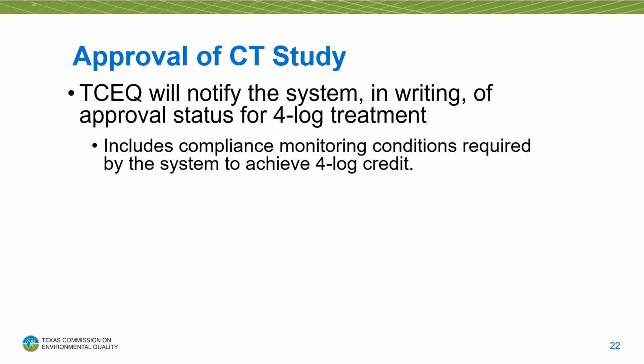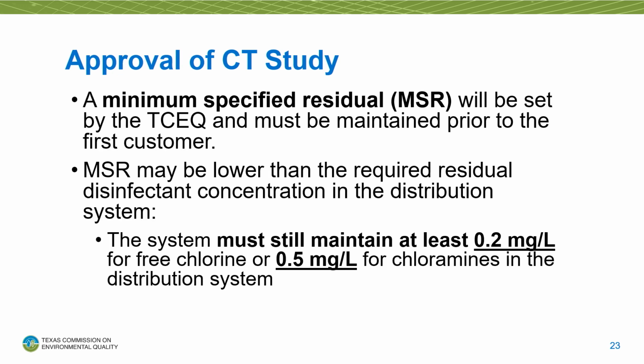So if it's approved, we'll notify you in writing of your approval status, and your letter will include a lot of text that we really do hope you read about what you're required to do to monitor your water properly and make sure that you can maintain that 4-log CT study. Like I mentioned before, that spreadsheet will calculate a minimum specified residual at the bottom. So you have to maintain that at distribution.